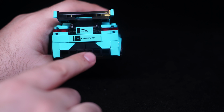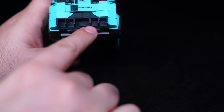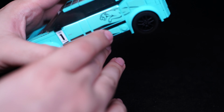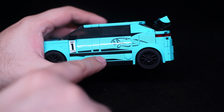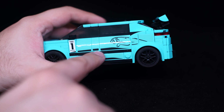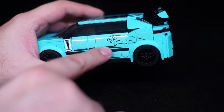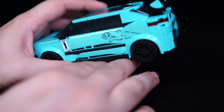On the back, you got the trophy there. And I do like how they've done this pattern, how they've applied that. The sticker details are also relatively nice. I don't like this thin blue gap there. I almost feel like I want to just get a black marker pen and draw across it just to fill it in. But we'll see.